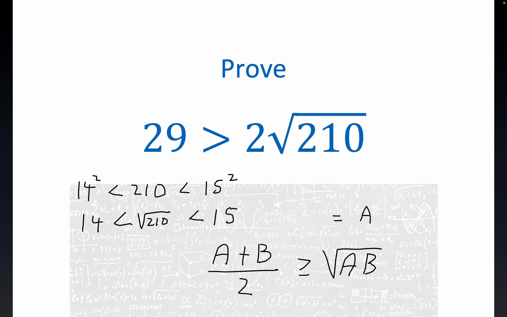What I mean by that is that this expression is exactly equal when A and B are equal. It's very easy to see that this is equal to the square root of AB, because you would just have A is equal to A, basically, or B is equal to B.